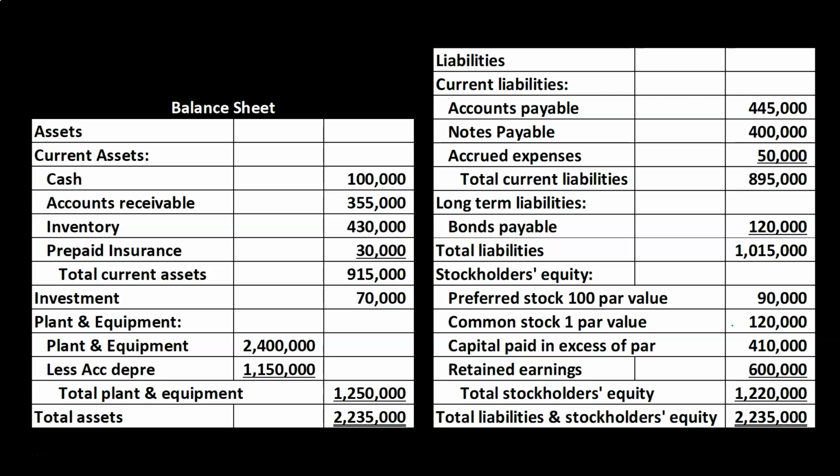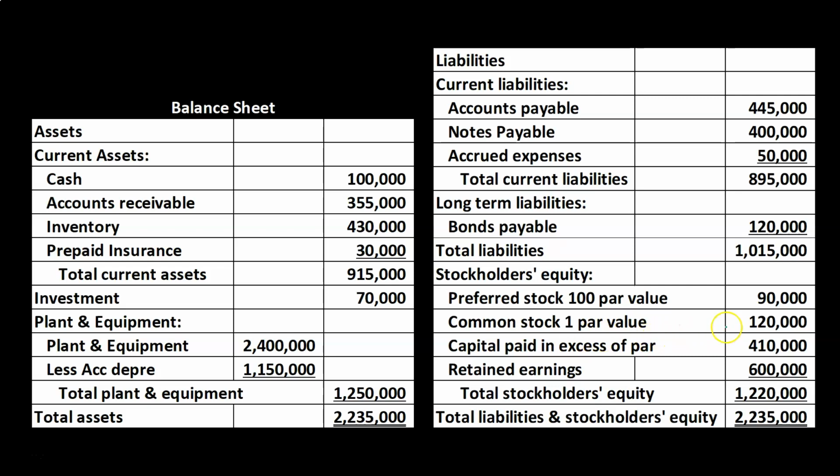Now, it gets a little bit more confusing in that the stock will typically have a par value. What does the par value mean? Note the par value is not the market value. The par value is a set value, usually between like $1 and $10, $1 and $5 even. And the point of it is that if you have a value that's less than the market value, then you can standardize the number over here. So in other words, if I have 120,000 in common stock and I have set a par value to be $1, then I know I have 120,000 shares that are out there. So it's an easy way for us to standardize things. That doesn't mean we're actually going to distribute the shares for $1, however. We're going to distribute them for whatever the value of the shares may be.